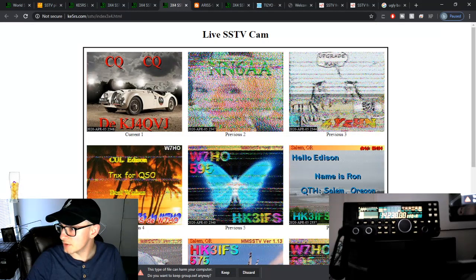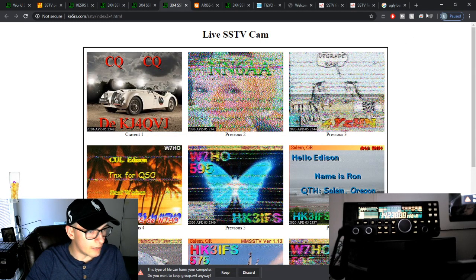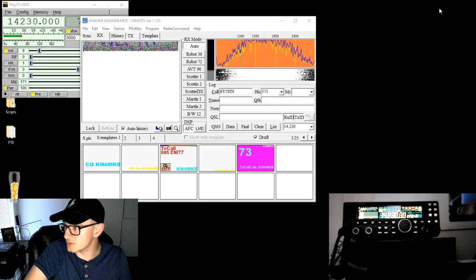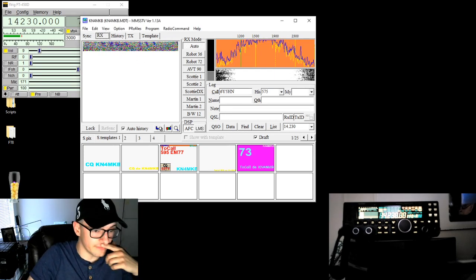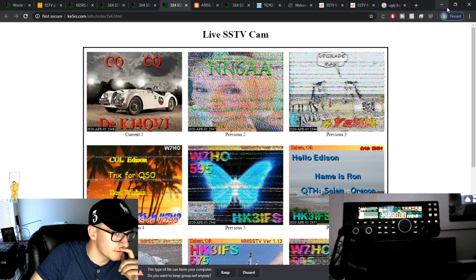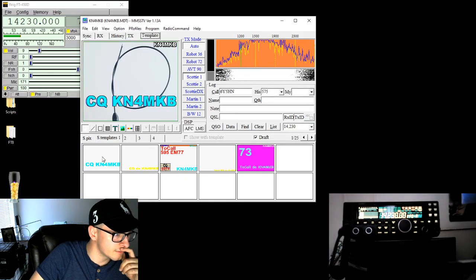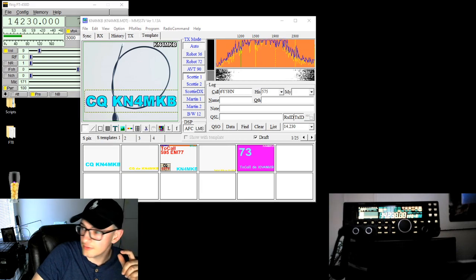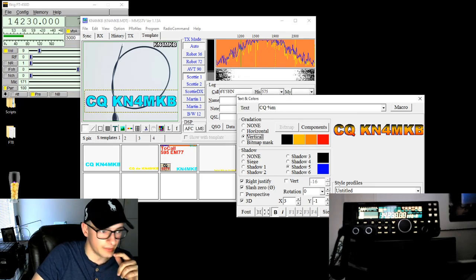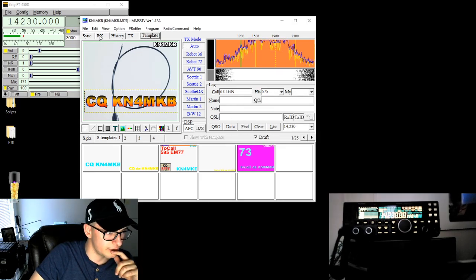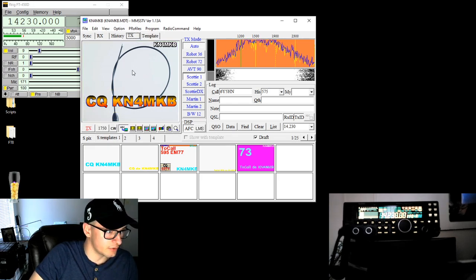We'll see if we can make maybe one or two more contacts, and if anybody wants to ask any questions, or if they have any feedback, be sure to shoot me a message in the chat here. I'm hearing a little bit more SSTV activity on the 20 meter band. I'm definitely seeing it anyways as I refresh this page. I'm gonna try calling CQ again. I seem to have a little bit more luck since I edited this. It made it a little bit more colorful, so maybe people are just hearing me better, or they're able to see it's a little bit more defined.